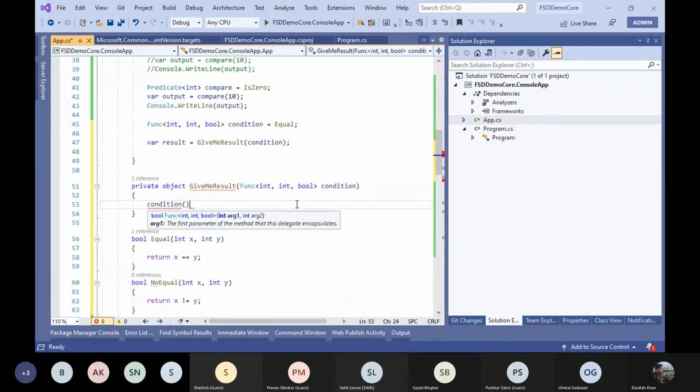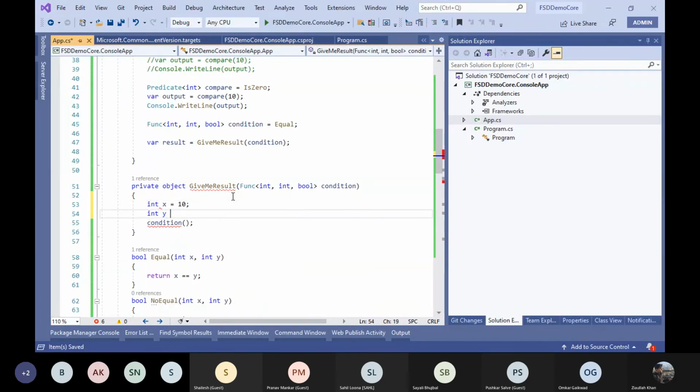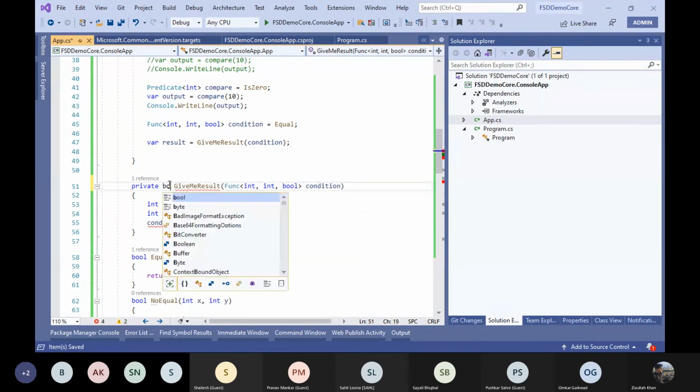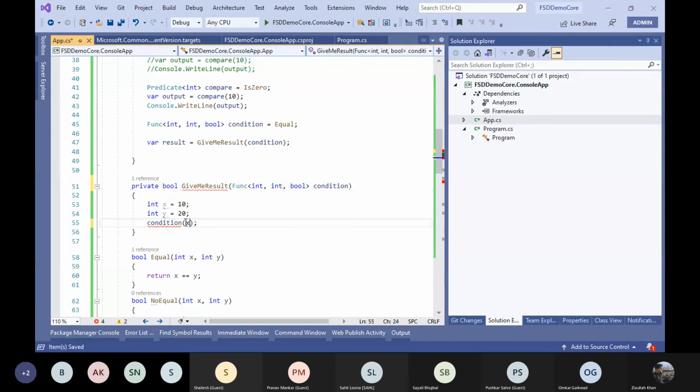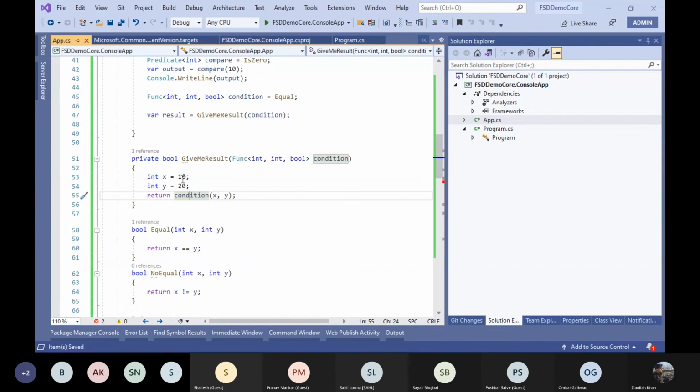I can have two variables, integer x equal to 10, integer y equal to 20. And I can change this to Boolean once again and pass x and y over here and return the result. So depending on how we want to compare 10 and 20, if we want to compare for equality, we're going to set condition from the outside to equal.